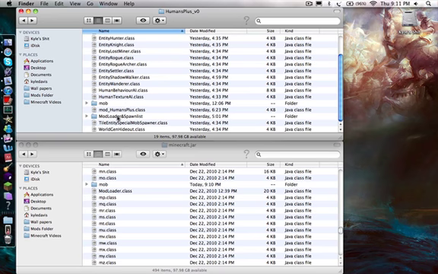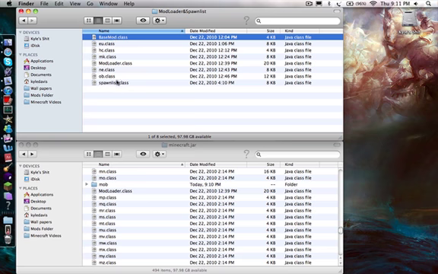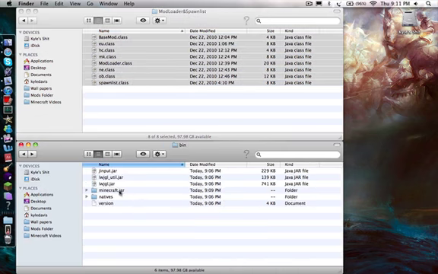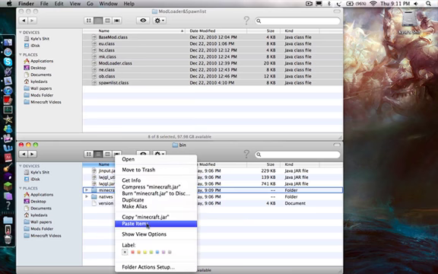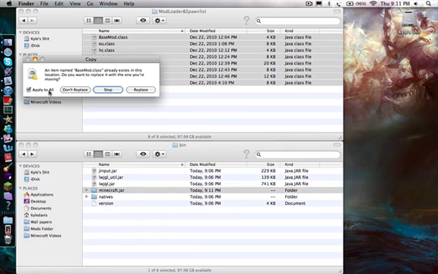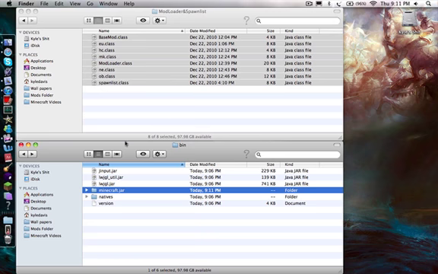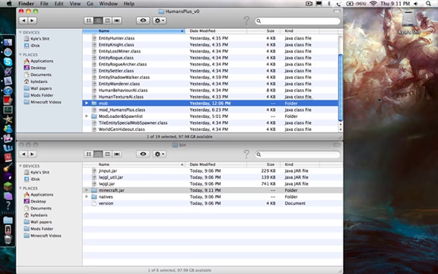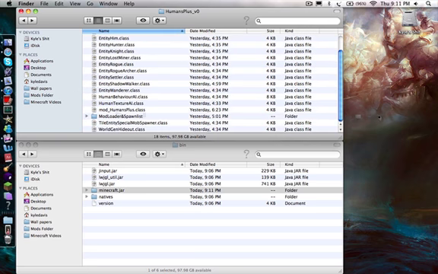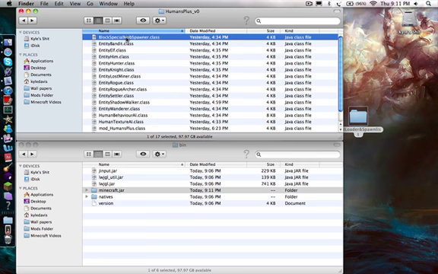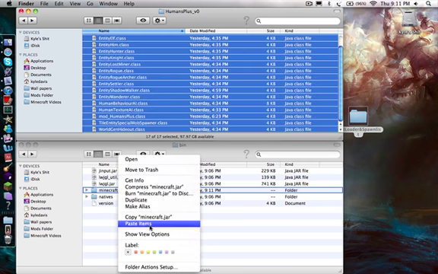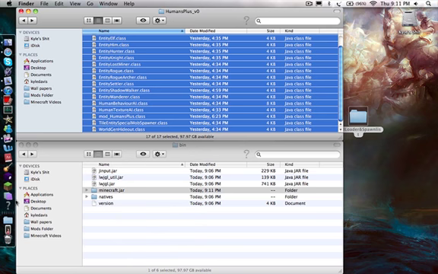So when I go look at this, all right. Great. More class files. And I'm just going to do this minimal. And you want to make sure you always click apply to all and replace. I'm not going to install every single mod that I have just for the sheer amount of time that would take. That would take too long. The videos can only be 15 minutes. And see all these great class files. I'm going to copy all these class files, and we're going to paste all these class files. And we're going to run Minecraft.